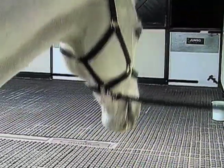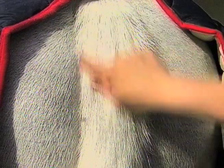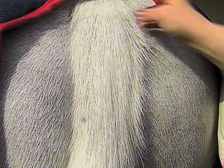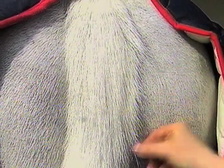So we're nearly done here down this side. So there you can see we have one side pulled and the other side still to do. So we'll get on and finish that side, and then you can see the finished effect.